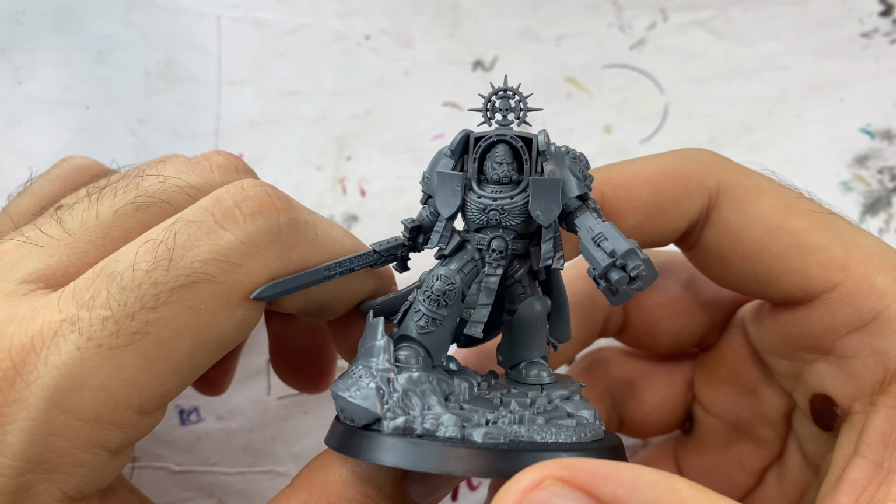And after that I will apply Fenrisian Grey to the parts that I consider should be highlighted the most. Sometimes I get carried away and put a lot of Fenrisian Grey, more than I should, but I will try to behave in this video and do it nicely. So first, Dark Reaper to everything. Second, Fenrisian Grey to the most important parts, the ones that should be highlighted the most. So let's do it, it's going to be fun, and after this it should look even nicer.